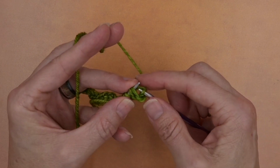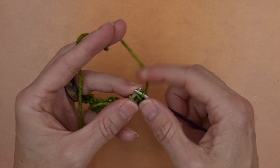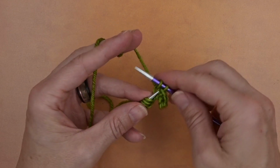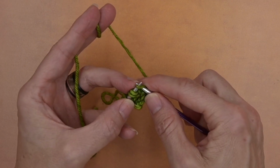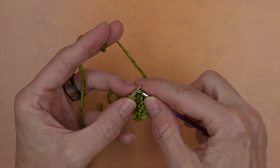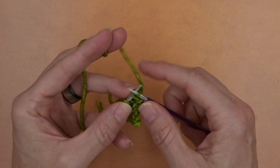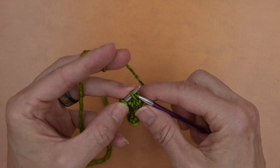Some yarns are less likely to spiral. I think that woolen spun yarns seem a little less likely. So if you have a nice round, plump, firmly spun woolen or worsted spun or other things, it is more likely to be a technique that works for you. So if you are struggling to get your spirals to spiral, check what kind of a yarn you are using. And if it is a woolen spun yarn that's sort of lofty and fluffy and not very rounded, that may be part of the problem.